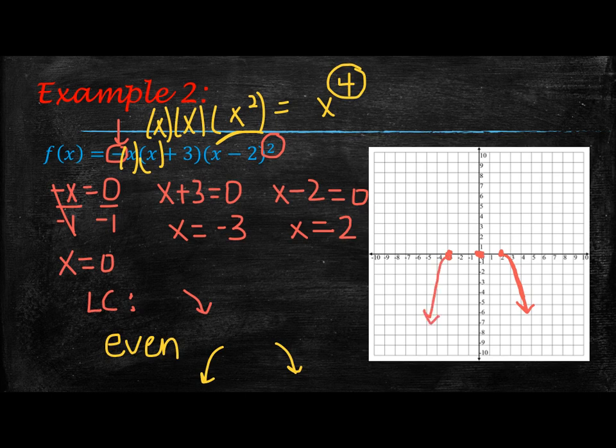Now we also want to keep in mind that it's going to bounce where x is 2. So what that means is it's going to come up to the x-axis and it's going to bounce off of it. So it's going to come back down. Well, then to get it to go through 0, at some point it's going to come back and turn around and go through 0. It's going to go through 0 and then come back down. So there's a sketch of it.